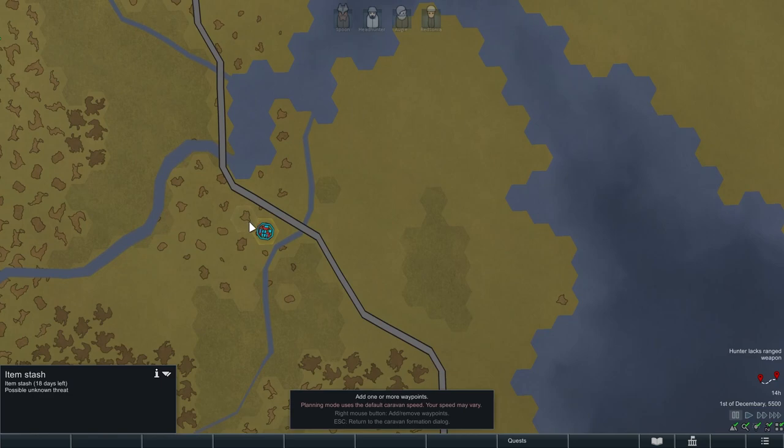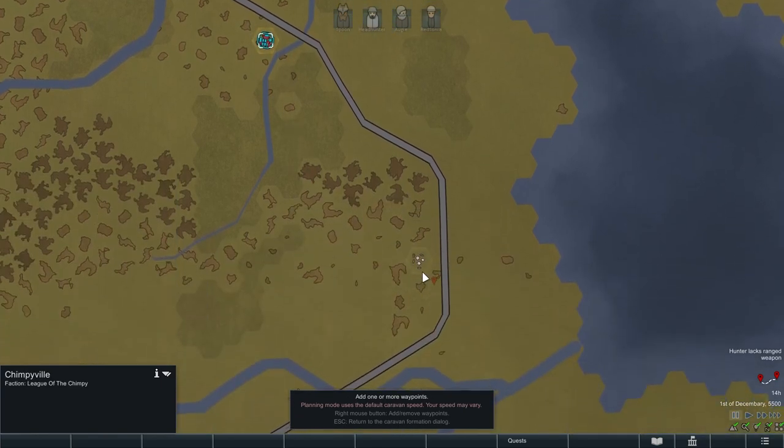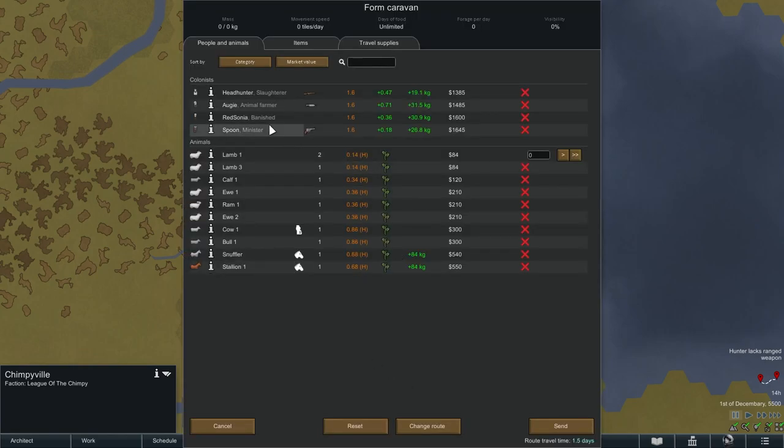Don't really know what's going on there. Okay. Oh, we have to press right click. That's it. There we go. They think it'll take 1.9 days, which I hope not. I actually think we can boost that because we've now got some horses, from what I understand.